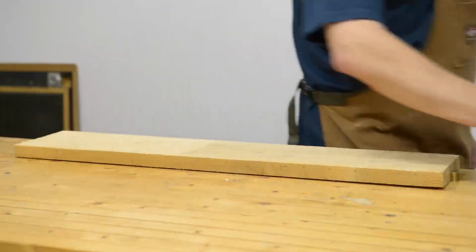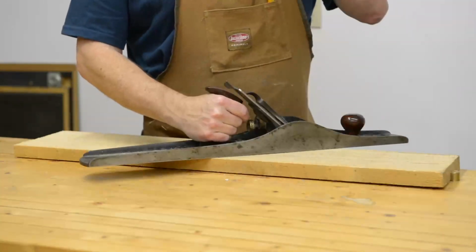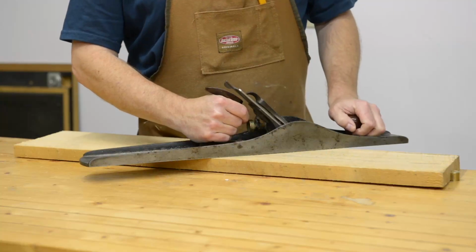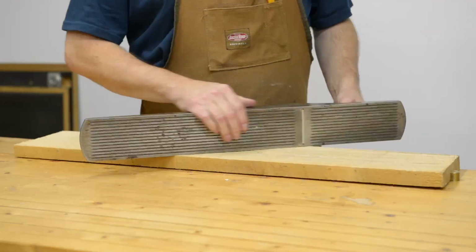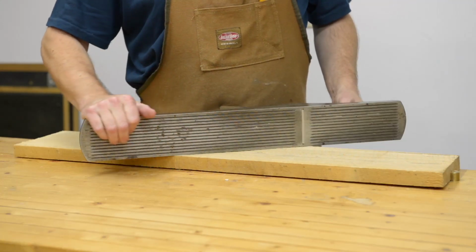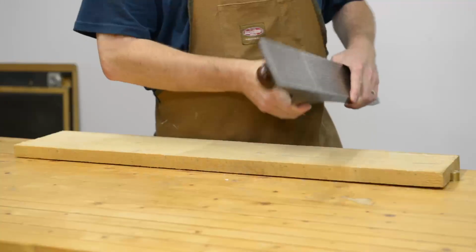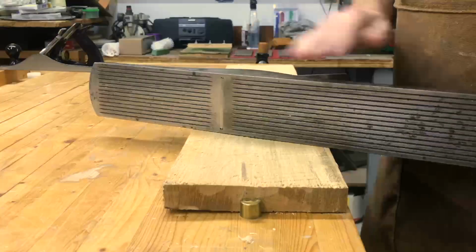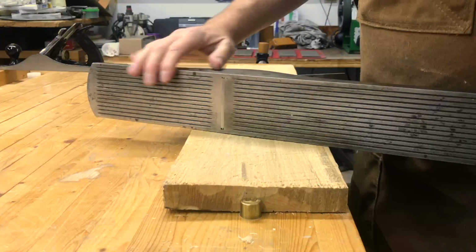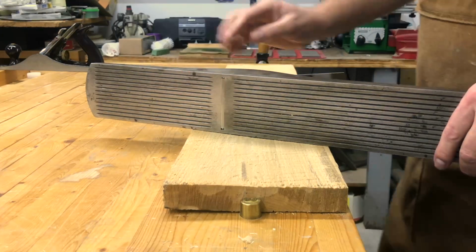Once we have a generally flat surface, we can turn to the jointer plane. This happens to be a Bailey 8C, C indicating a corrugated sole. The corrugation minimizes friction when using longer planes like this. Characteristics of a jointer plane include a long sole, a closed mouth, and a straight iron.